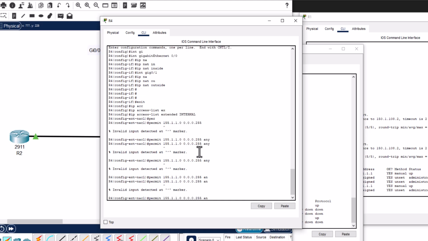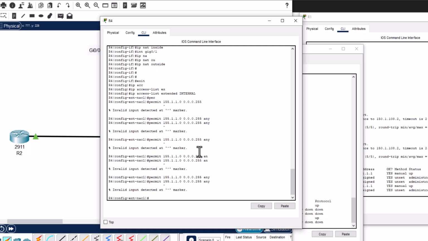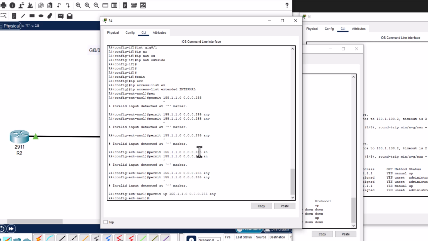There is a problem here. Oh, sorry, I forgot to put the IP. Okay, permit IP, so from this source to any destination.